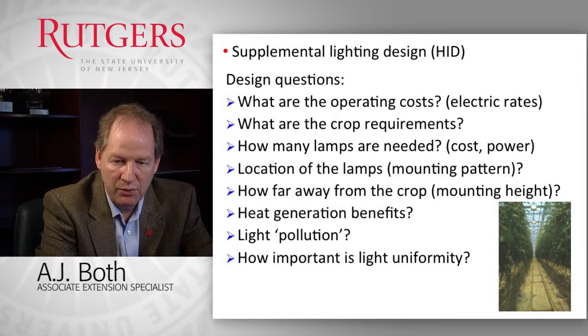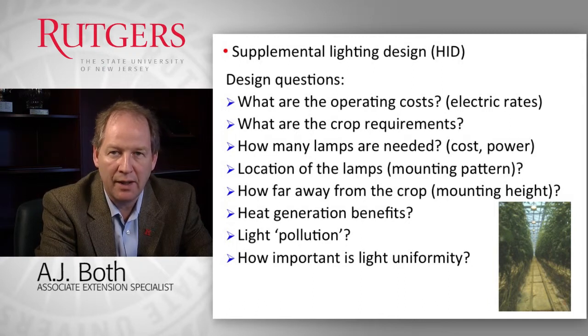And what kind of pattern do you install the lights in? I'm going to talk a little bit more about that later. How much heat is generated by the lights, because that obviously is going to impact your heating system and the overall environmental control in your greenhouse. You want to worry a little bit about light pollution, especially if your greenhouse is located in an area with residential buildings, because typically people don't like to live next door to a greenhouse that is brightly lit up at night.